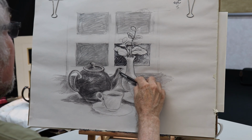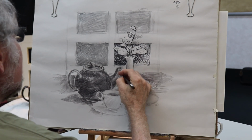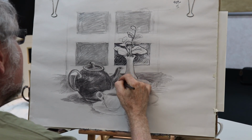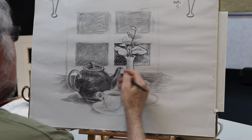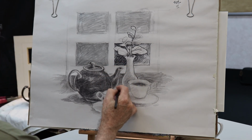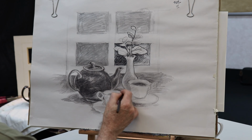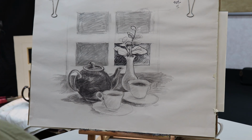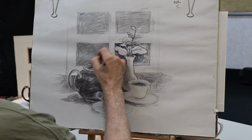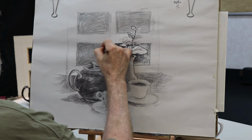This edge here of the spout is picking up a lot of light from the light source over here. So if I darken the negative space up to that edge, it helps to pop it forward. I think for the purposes of this demonstration, I think it's done what I wanted to do for you.